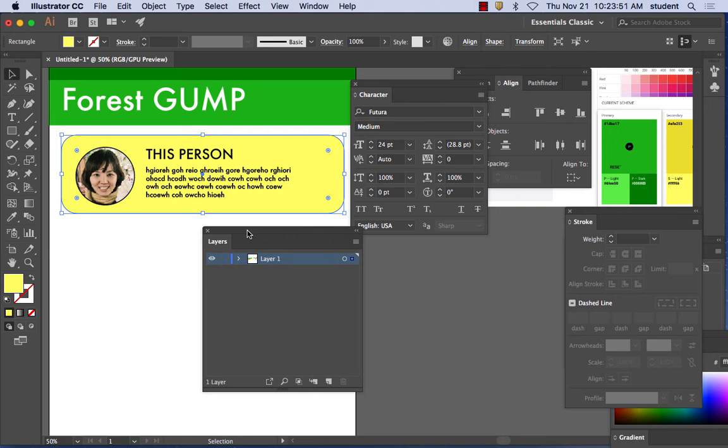You could simulate it, one way of going about it, where you make a separate object and then blur it. Another way is to use the actual 3D effect, and the 3D effects inside of Illustrator I have not demonstrated in this class.